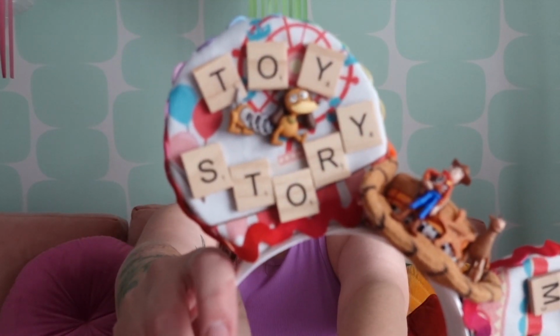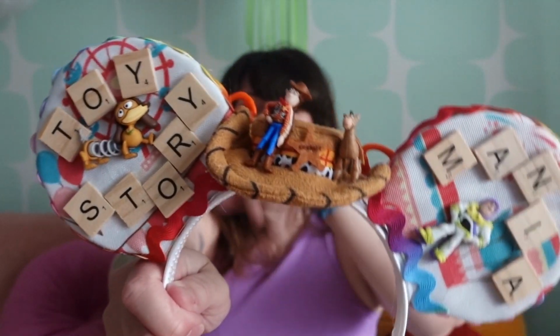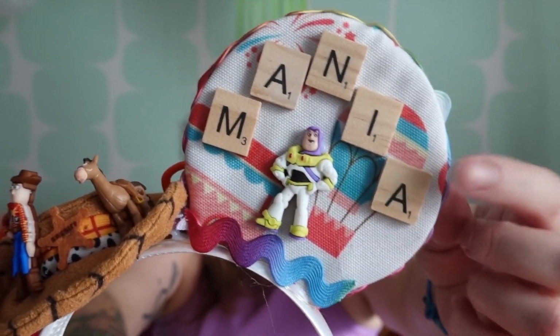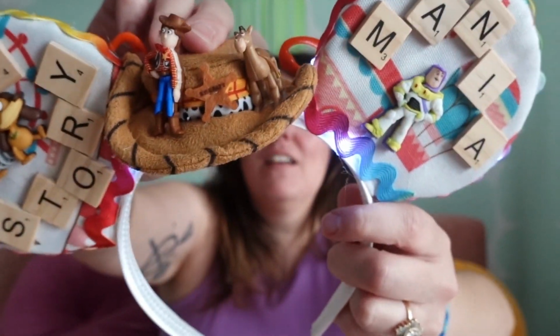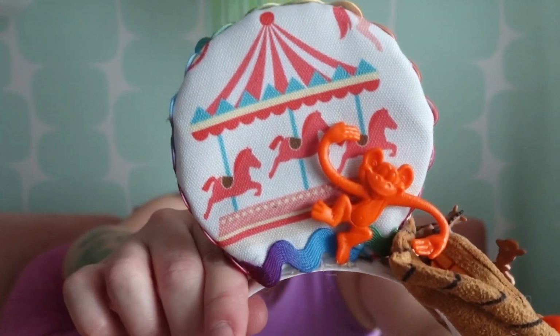Last month's theme was attractions, and I was sent these awesome ears from Sandra over at Creatively Sandra. And they are so creative. Toy Story Mania. I just love how she used the Scrabble pieces. It's so clever. And then she's got the little people and the hat. And the hat has a little battery pack so they can light up, because one of the coolest things is Toy Story Land at night.